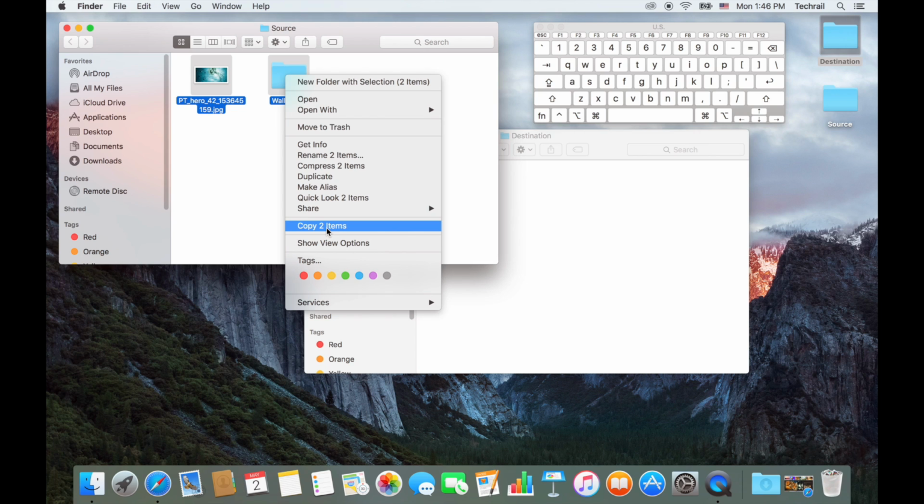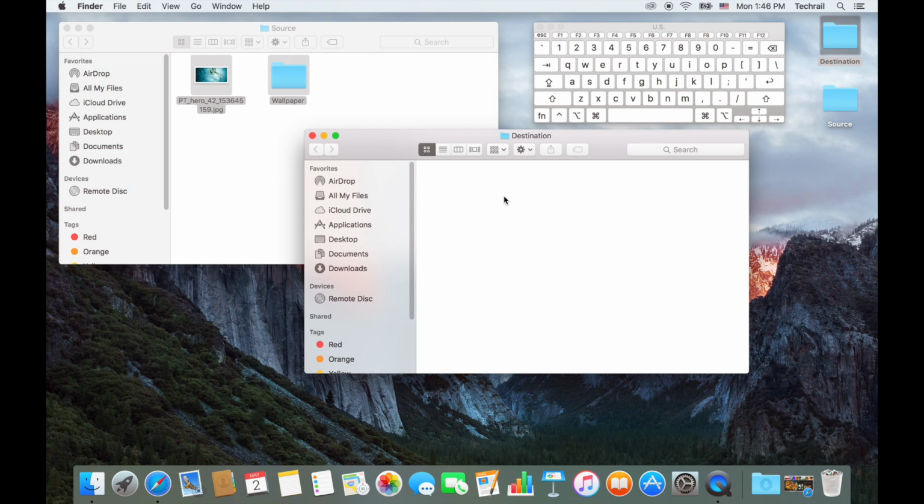Now, you right click on the destination folder. Let me first copy two files. Right click on the destination folder, and as you can see, when I press option key, the paste option changes to move option, and you keep the option key pressed and you click on the move command on the context menu or the right click menu, and you see the files got moved.